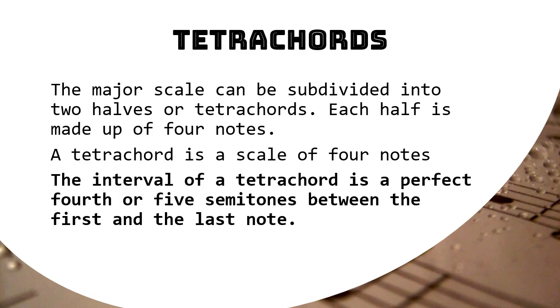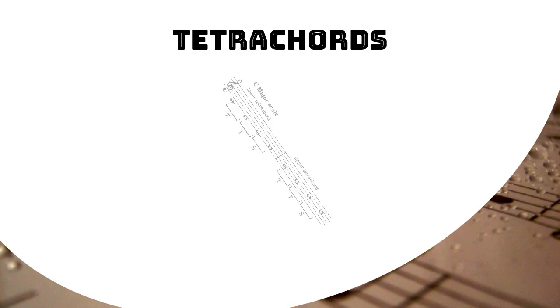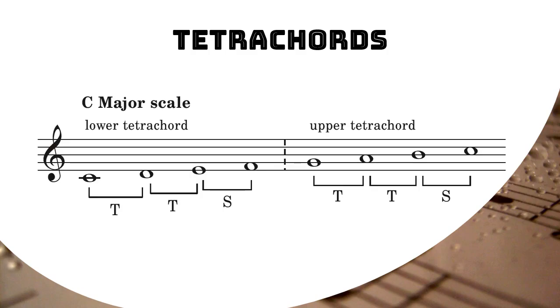And then we have the structured C major scale. You can see we have now broken it into 2. We have the lower tetrachord, which comprises the first 4 notes of the scale, and then the upper tetrachord, which comprises the last 4 notes of the scale. So for the first 4 notes, the root, the tonic, will be C, because we are looking at the C major scale. So we have the C, the D, the E, the F, and then for the last 4, the root will be G.